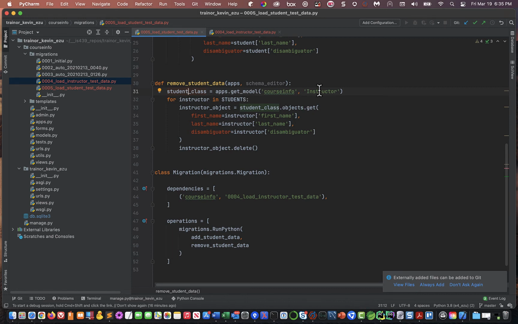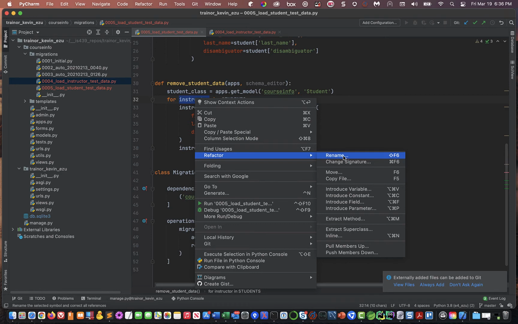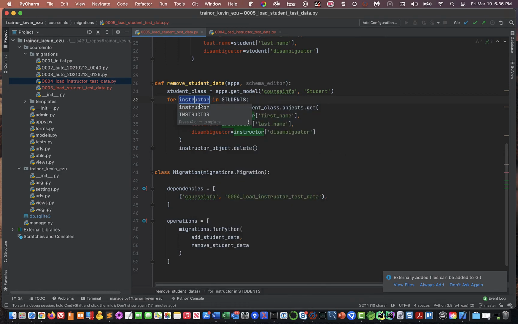Those all look good. Back out here, the name of the class is not instructor, it's capital S Student. That's good. Now we have "for instructor and students," that's wrong. Let's highlight that, refactor, rename, and that should be student. Enter. All right, those are all done.